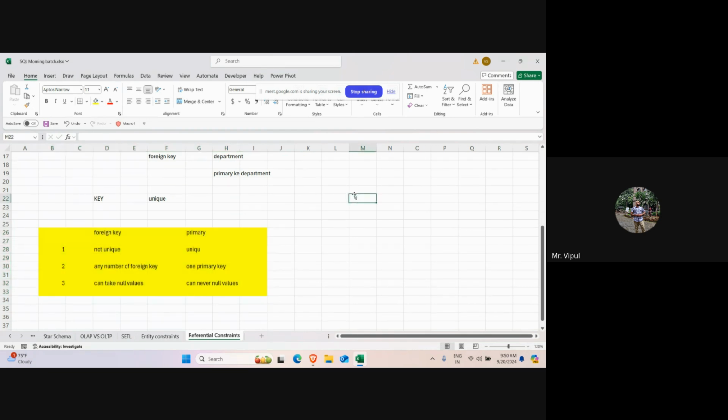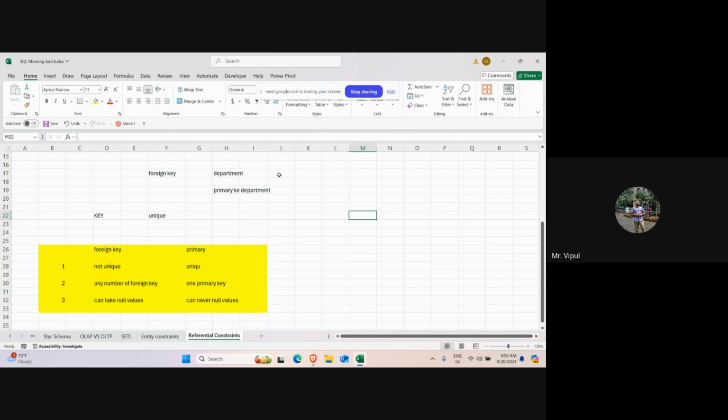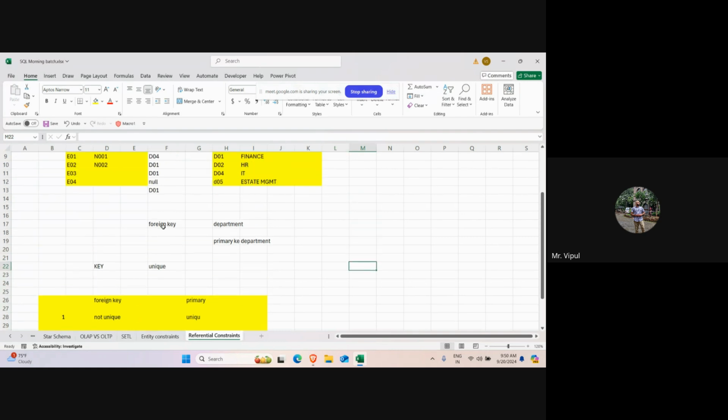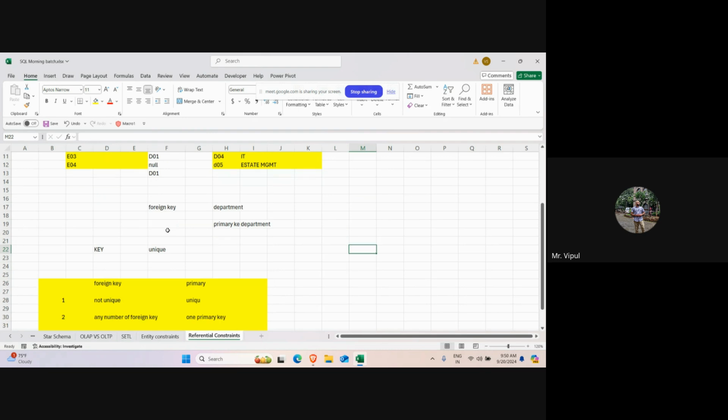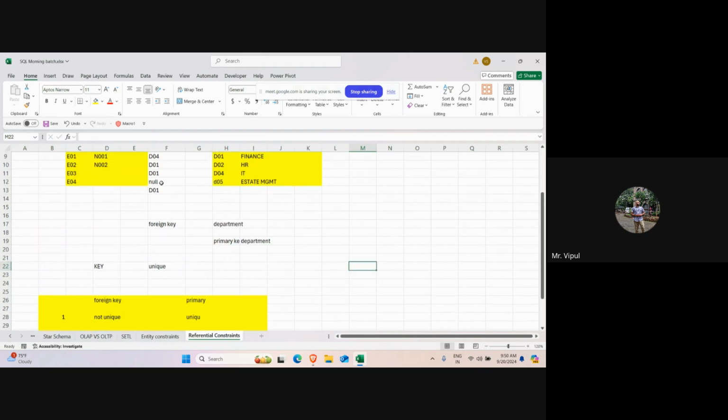So initially, once the department gets created, once that row gets inserted into the table, I can go back to the specific employee and update the employee's branch ID to D05. I'll add this into this table first, and then I can update the department here. So I can add this. That is referential integrity for you, which is implemented using this term called foreign key. Now is it clear for you, everyone?